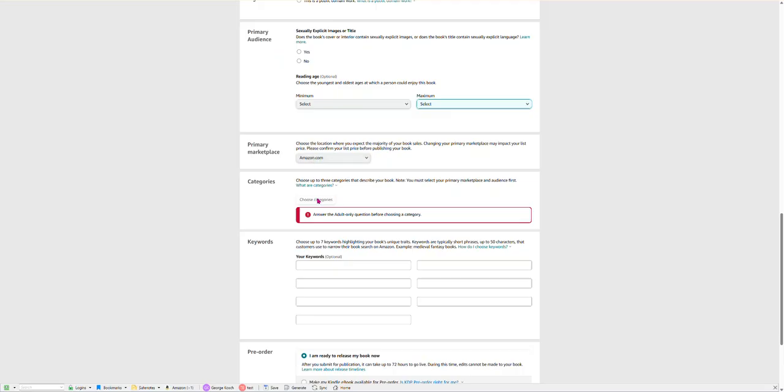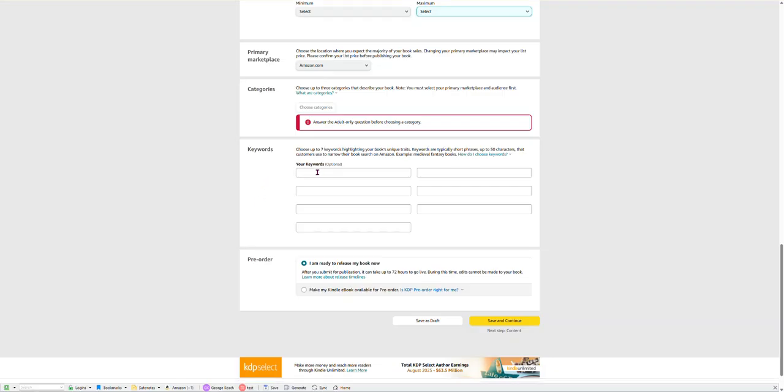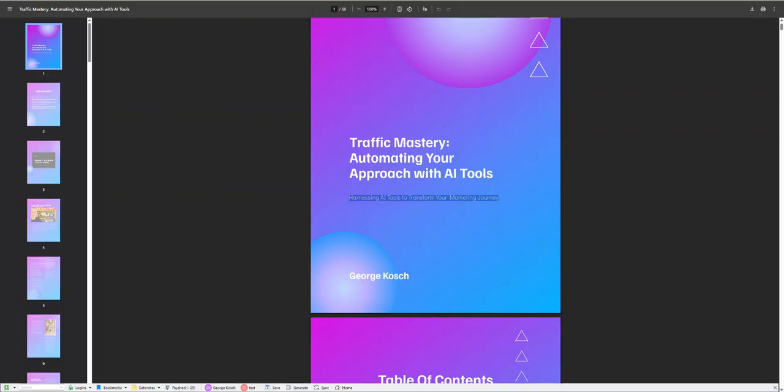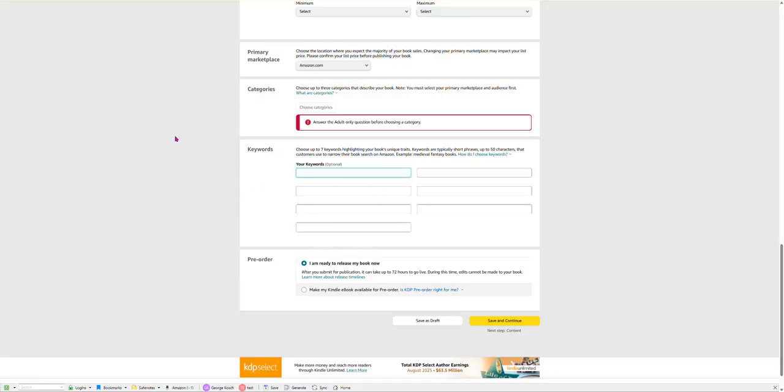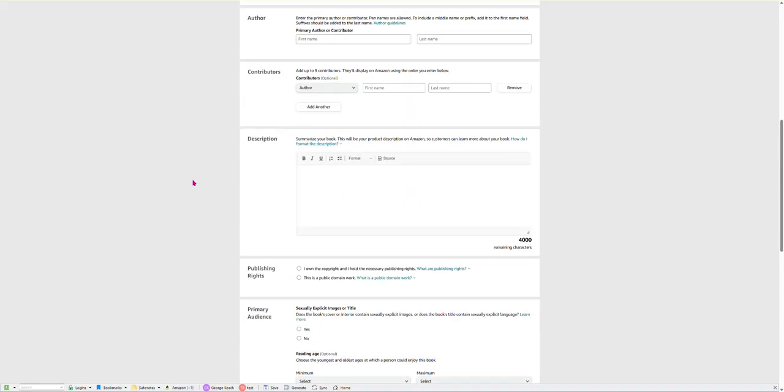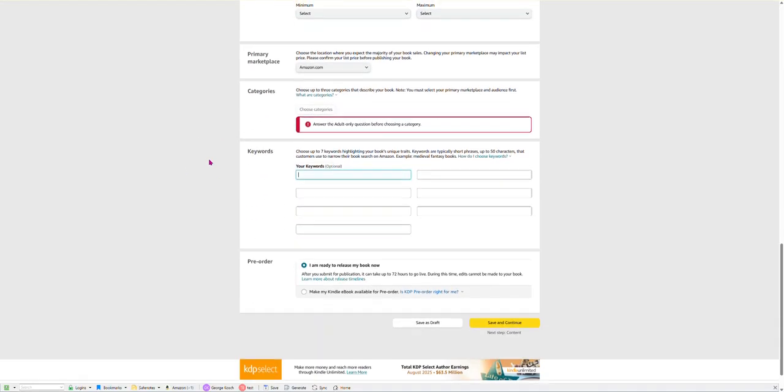You can choose your categories based on what it's all about. These keywords, GPT, just say, listen, GPT, I want 1, 2, 3, 4, 5, 6, 7 keywords for my ebook. You can even load your whole ebook into GPT. All you have to do is save it to your computer, or it's downloaded here. So you save it to your computer, load that into GPT, and say, listen, I need these keywords, and I want a description here, and it will do it all for you. That way you don't have to worry about it.